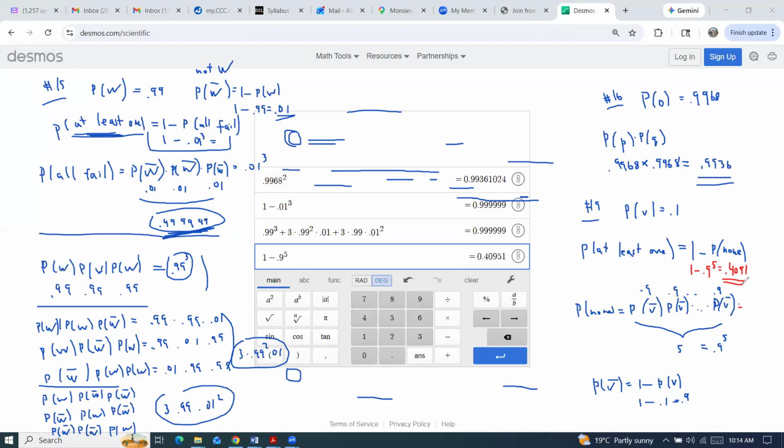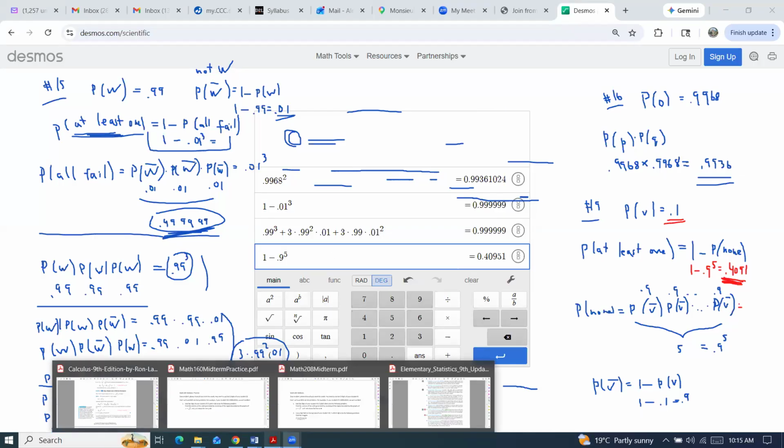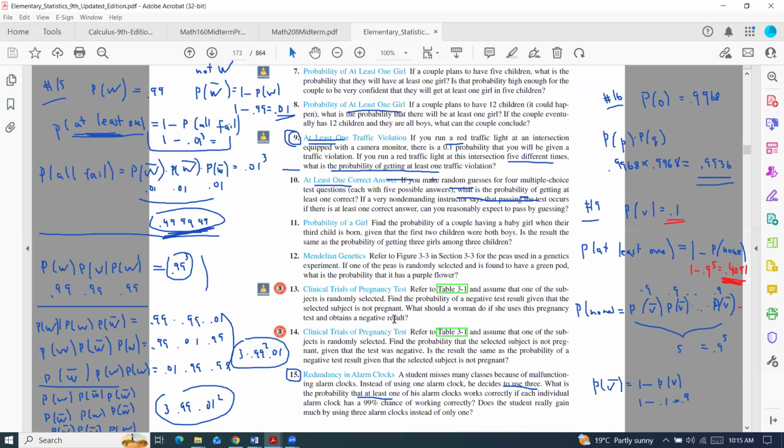That's the chance that you will get a traffic violation ticket by mail if you run this red light 5 times. Because sometimes people say, oh, I just ran the red light and never got the ticket, so I'll do it again. Well, bad idea, because if you do it a few more times, the chances increase from 10% to more than 40%. And that's a good chance. So it looks like you will eventually get the ticket. So think about it, right? Anyway, the process for at least one is always the same. From 1, you subtract the probability of none of them.